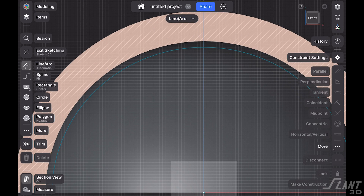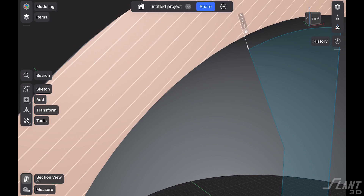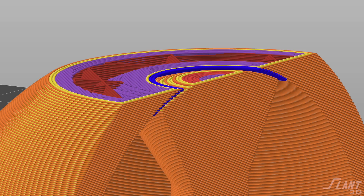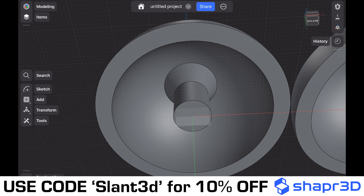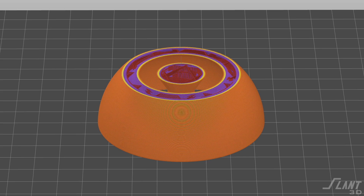The best option is designed supports — specifically an interior mushroom shape that supports the upper arch. This needs to be spaced about half a millimeter from the top, maybe even more, so there's a perfect amount of spacing to support the upper curved dome reliably. Keep designed supports as minimal as possible while still stable: a wide upper cap on the mushroom and then a thin stock below that is still stable enough to print by itself.